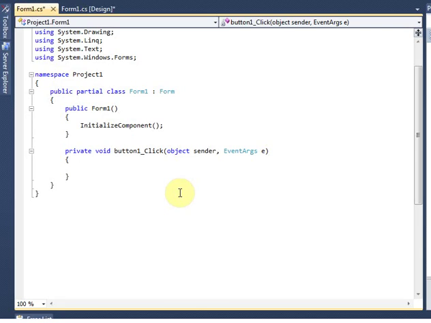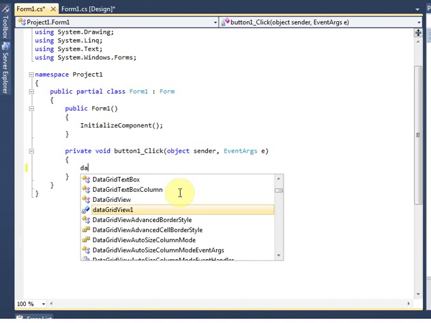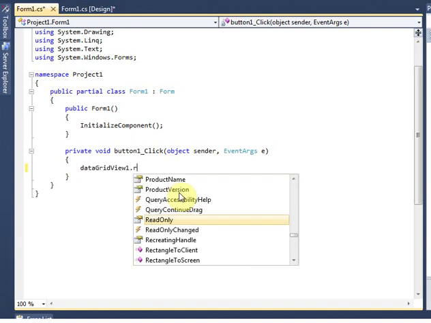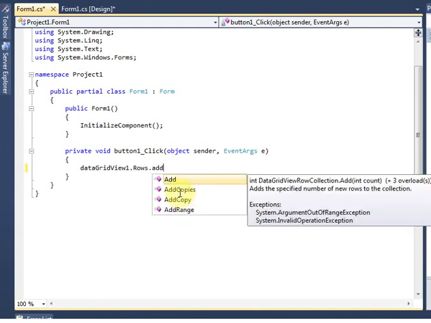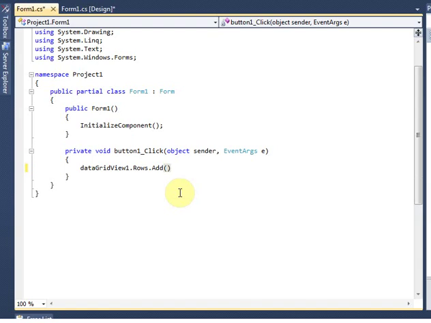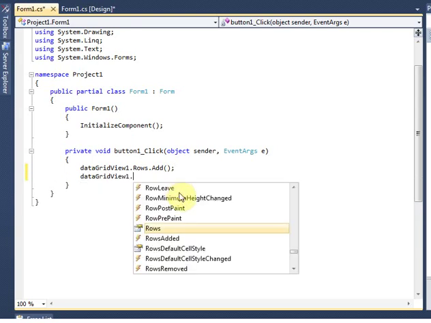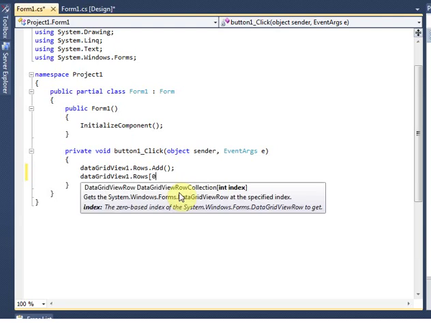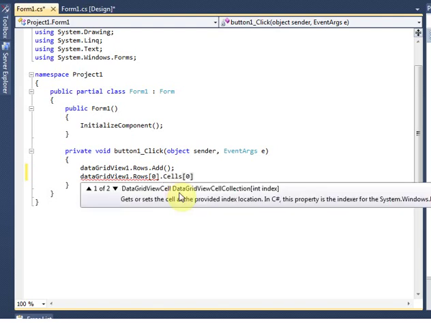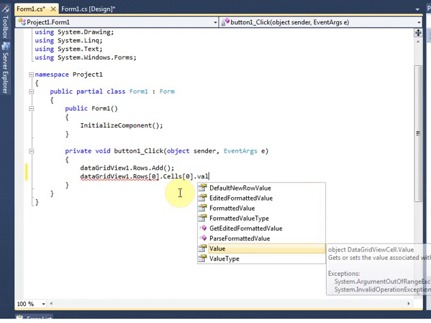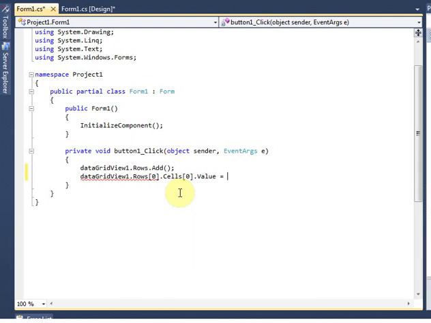Just dataGridView1.Rows.Add, and dataGridView1.Rows[0].Cells[0].Value equal to, this is id, right?